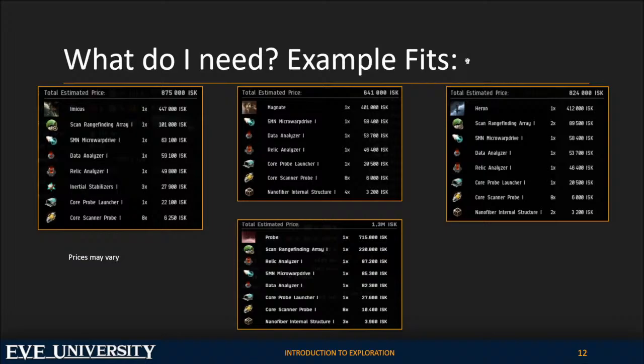And here are some example fits you can just have a look at. Yeah, as you see, when you look at the estimated price, you can basically hop in with under a million, or about 500 to a million, even with a fully fitted exploration ship. So they are really, really cheap, and you have enormous potential for earnings.